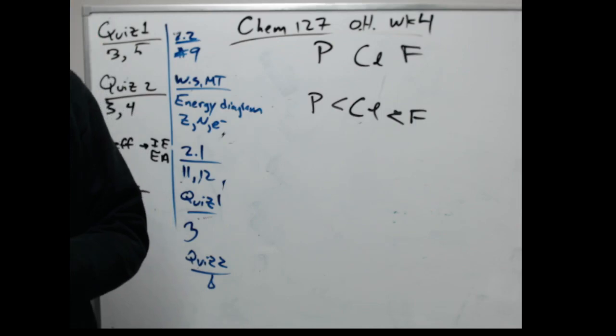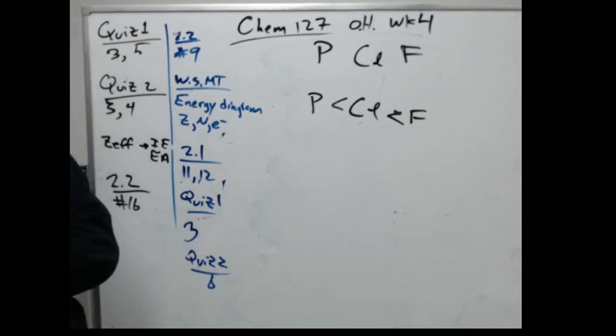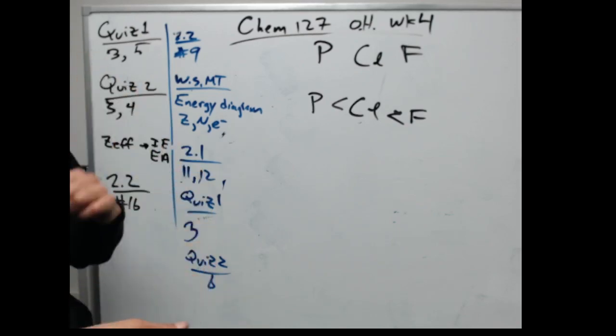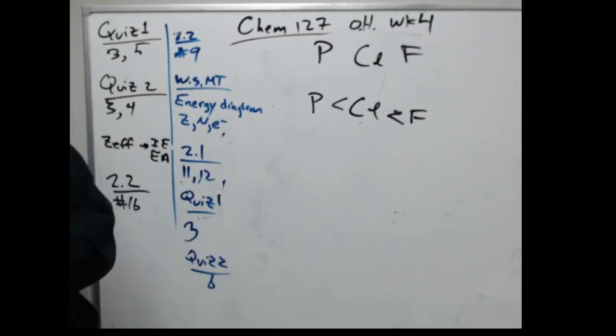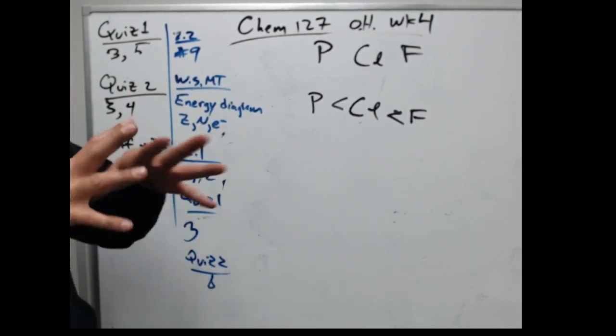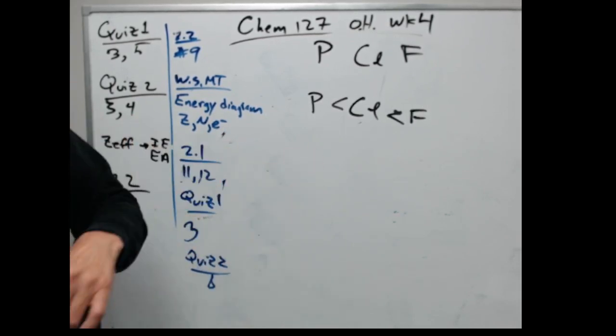So you might form a chlorine-fluorine covalent bond because they're both pulling electrons away from things. So that's what we look at for that explanation. We're looking at ionization energy and electron affinity to explain electronegativity. I'm going to throw radius in there because it relates to them as well, and Z effective because that relates to them as well.